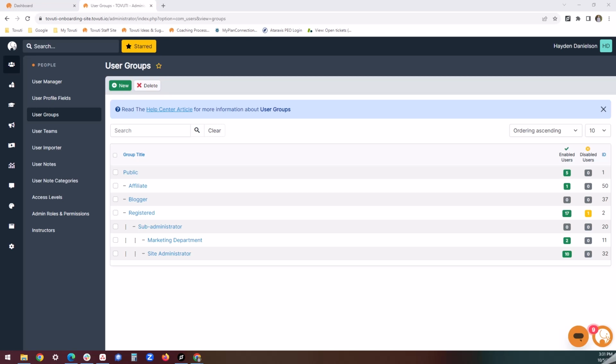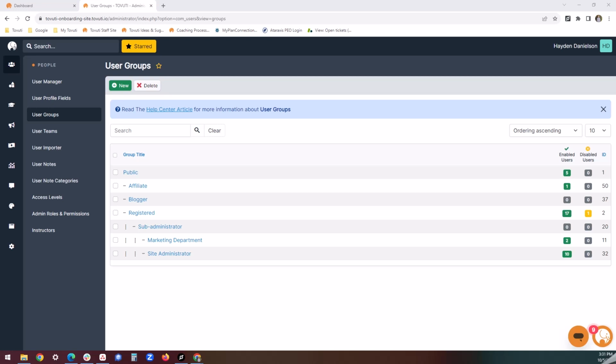First, let's define the default user groups that typically appear in new Tovuti instances. At the top, we have the public user group. This group is very rarely utilized, and there are two reasons why it is here. The first is so that the rest of our user group structure can exist in the first place. The second is in case we want to have public-facing materials.